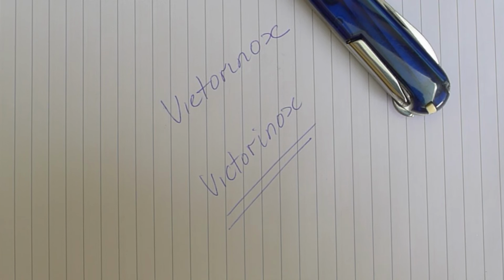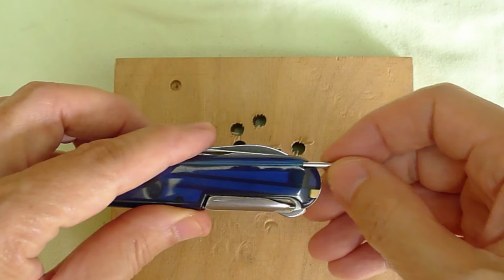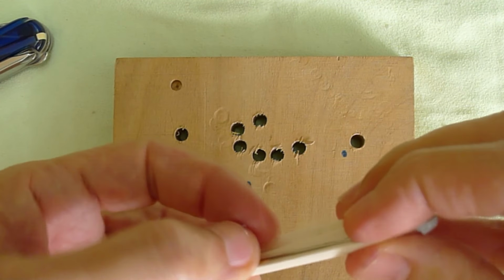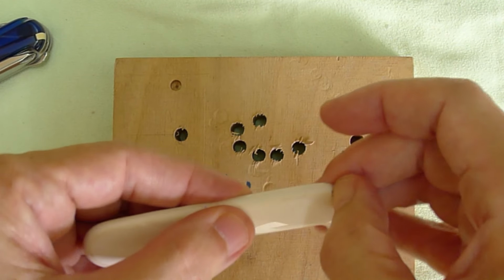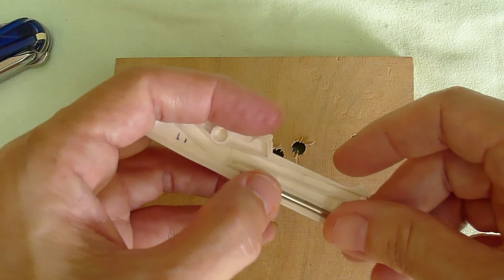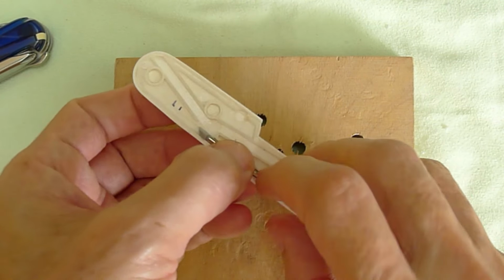Next, I will show how I go about making this modification. First, we remove the original pen. I'm using an empty cover to show how the pen fits. This is the storage position. We pull it out, reverse it, and then slot it back in. This is the writing position.